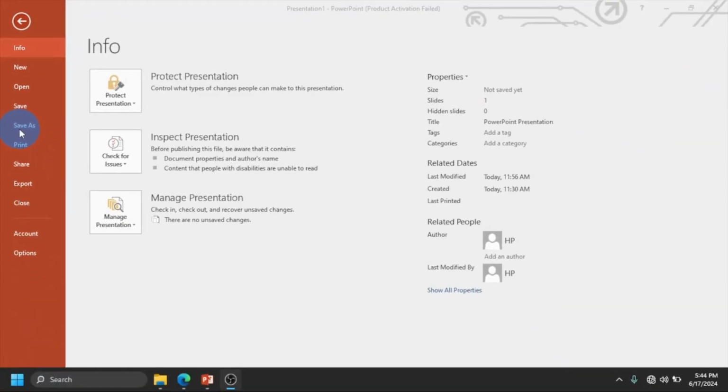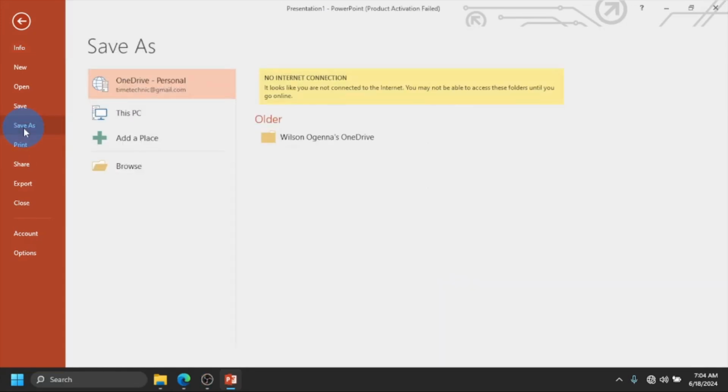Let's click on the save as option. On clicking the save as menu option, a dialog box should appear. If you're using a version of Microsoft Office later than 2010, it should immediately prompt a save as dialog box.